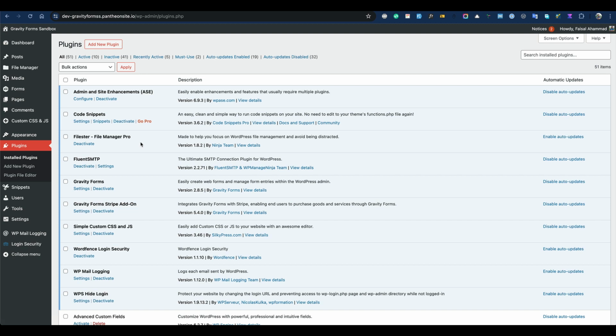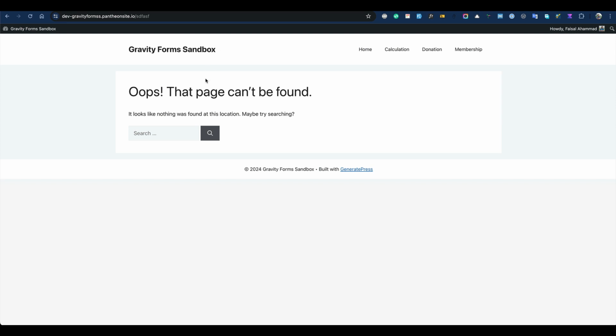But then you need to flush the permalink cache. So WordPress generates a new permalink, a new route, to give you access to your newly created post or page, or even the custom post type. It could be property, portfolio, testimonials, or whatever you have just made. Then when you visit it, you will find this weird page.